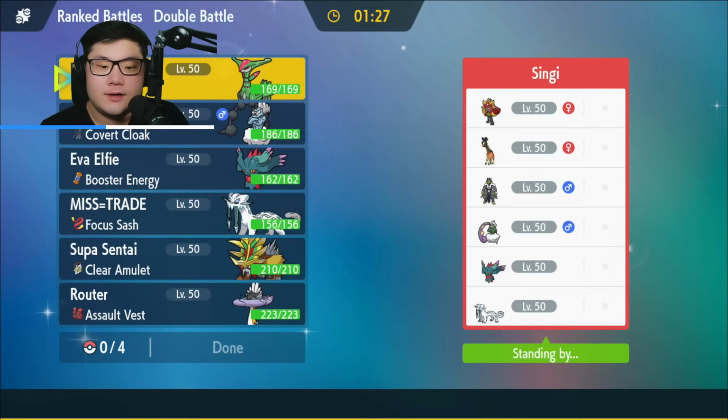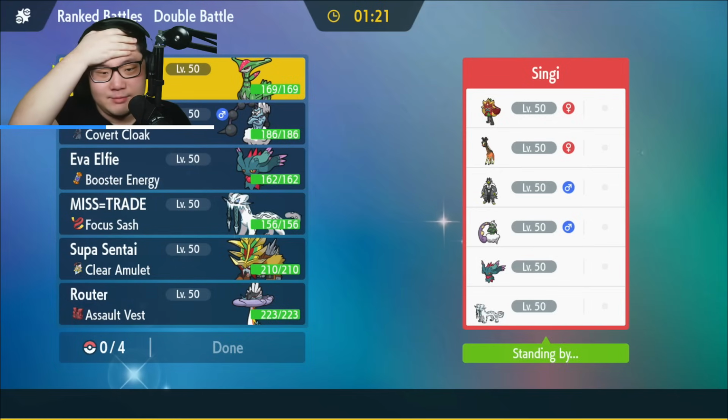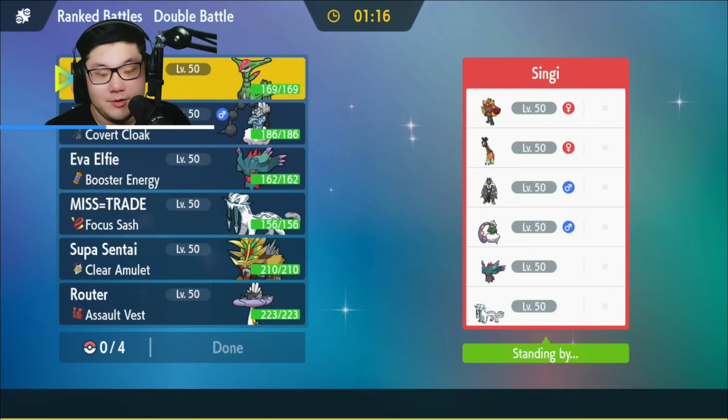Flame Ogerpon, or Shifu Tornadus, Flutter Mane, Xianpao, and the Farigiraf. Okay, so Tailwind plus the Farigiraf, so they have a Trick Room mode and a Tailwind mode. They could probably have Imprisoned Trick Room as well, but that won't be a factor in this game.